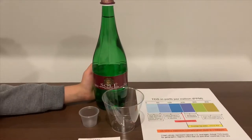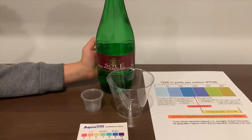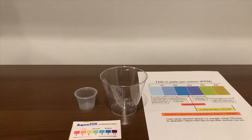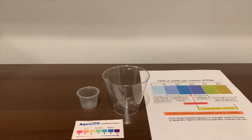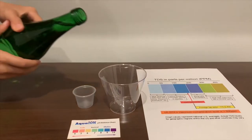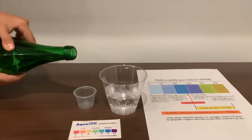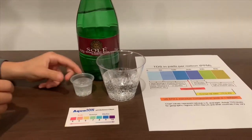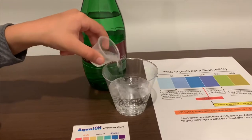This is all natural mineral water. It's sourced from Italy and it costs $2.19. Let's test the pH and TDS levels. Let's pour some water in. This is a little too much for the pH cup. Let's pour some in the TDS cup.